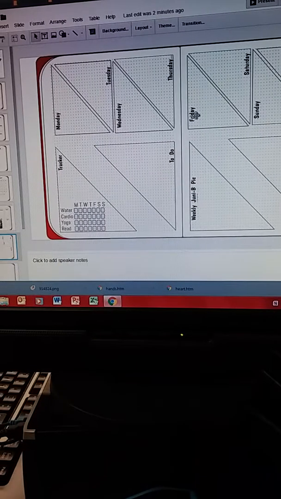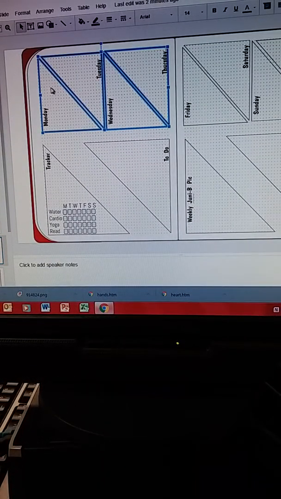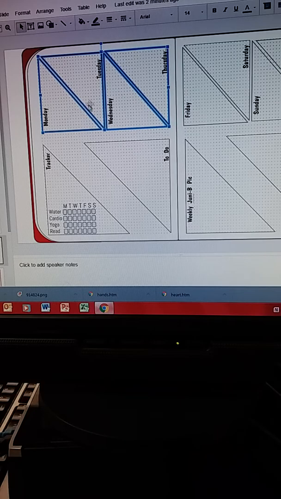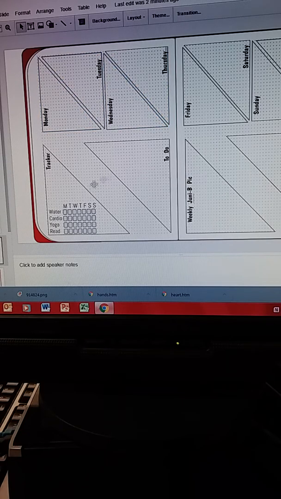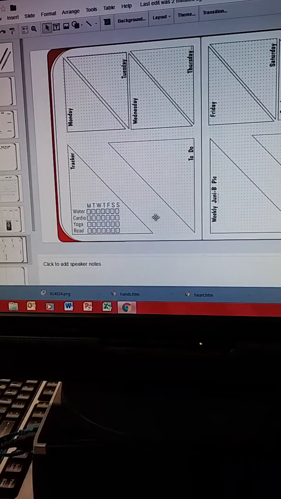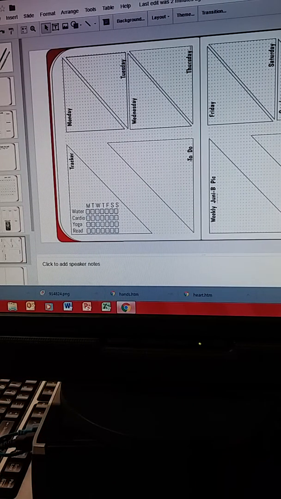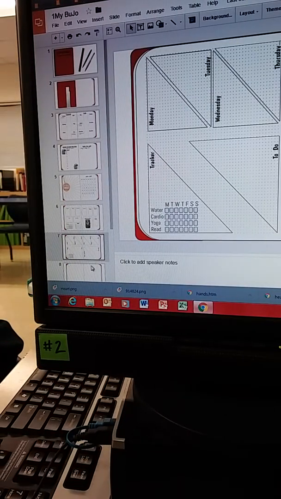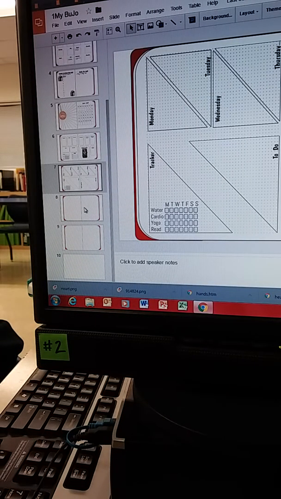So this is another layout I tried, something different. I just made shapes. These are just triangles. And once I got the two together the way I wanted, I just locked the two, grouped the two together, and just copy and pasted them. Then I made them a little bigger. I took that same tracker, copy and pasted it here, and put tracker here. These words are individual little teeny text boxes. And again, that same grid paper. And then I just have blanks here.